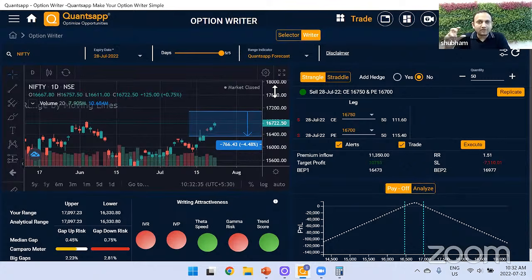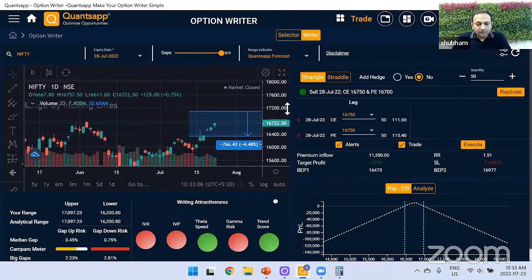The premium that you will get will also be smaller, and you will impact your ROI and you will not make money, right? So the idea is that you should have a very good strike rate, in our case 84%, but you should not go very far away, because if you go extra far away, you don't get premium. So you'll have to be close by and forecast the range very correctly, because only then you'll be able to make ROI and get a good premium in option selling, right?